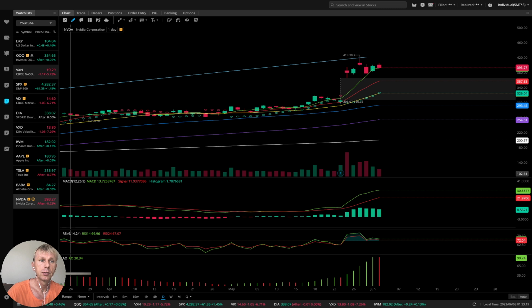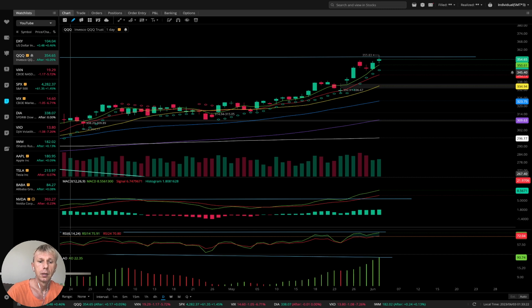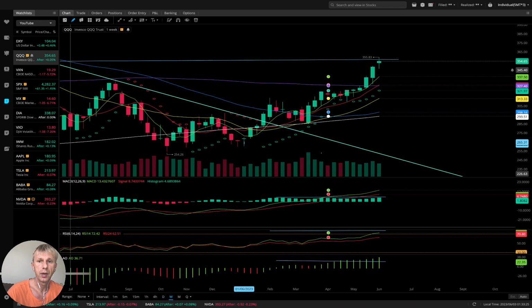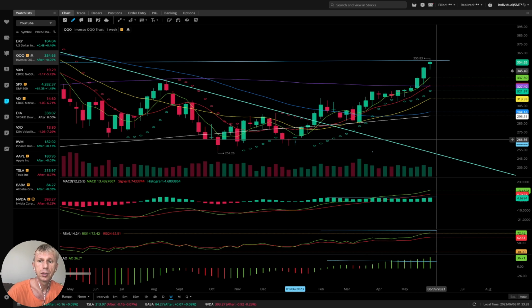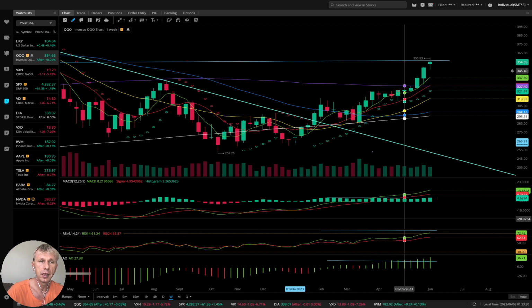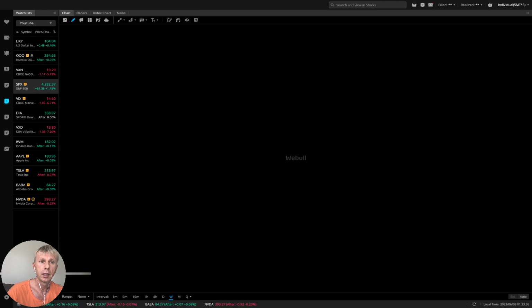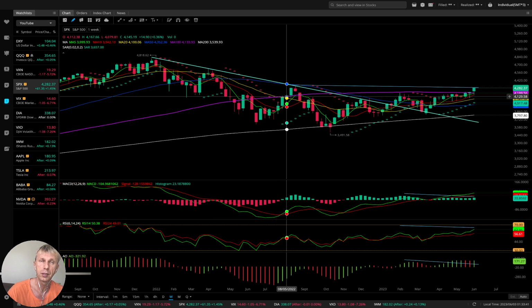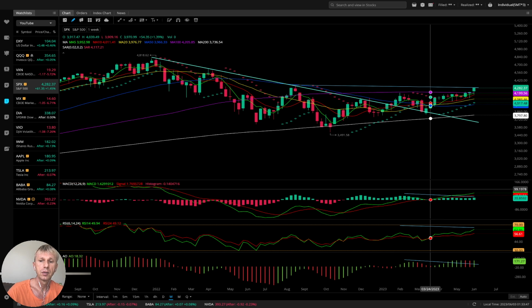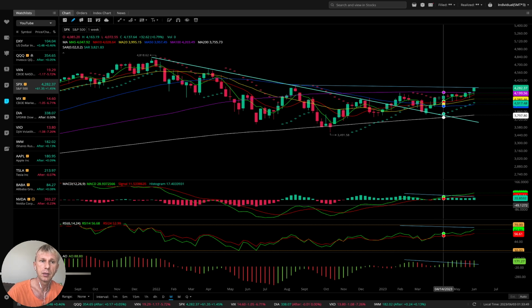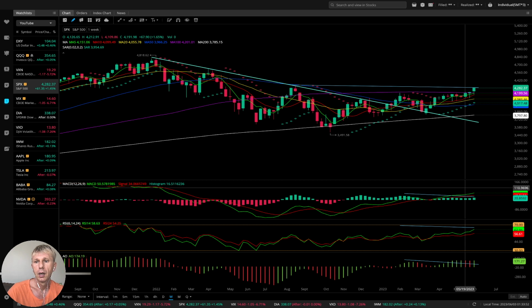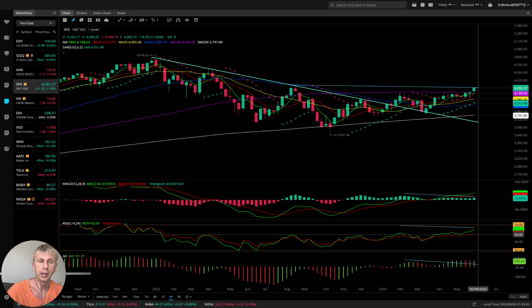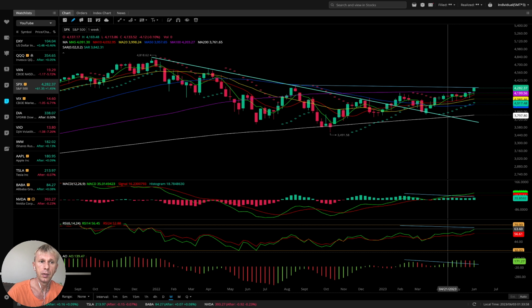Let's do summary. Qs, the strongest index on weekly time frame. Still bullish, disconnected from 20. In an overbought state with bearish divergences on daily time frame. SPY, not strong like Qs, but very strong. It tested August 2022. Qs tested April 2022. Very strong, very bullish with bearish divergences on daily time frame for S&P, but it's still powerful, still bullish trend on weekly and daily.